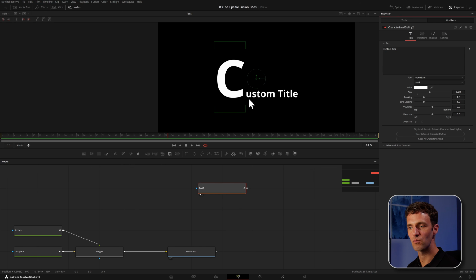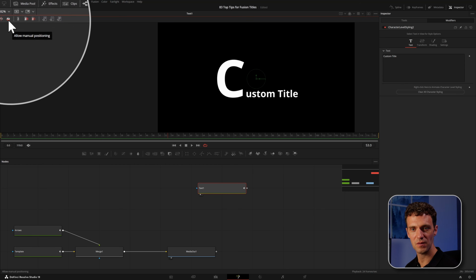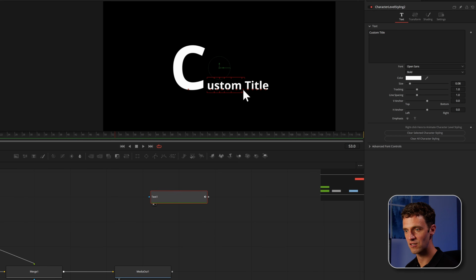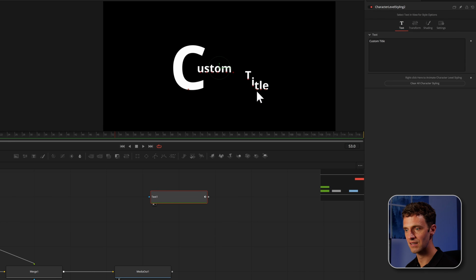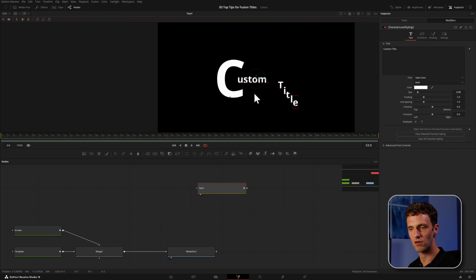And I want to start to move things around. One way to move things around is using up here the manual positioning. That's very convenient. So you can position with this little dot underneath. This works even without the character level styling. It has nothing to do with character level styling. But this one here cannot be animated. So if you want to have a static positioning change or want to do some manual kerning where some letters should be closer, some further away, something like this, you can easily do this with this.